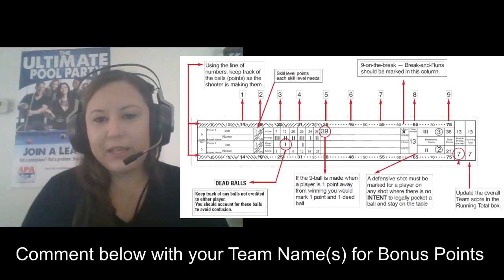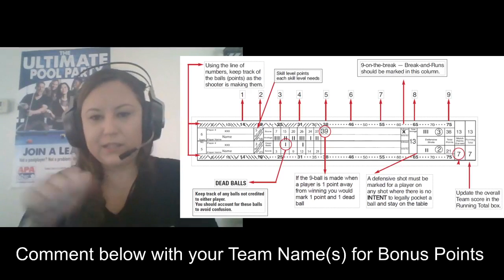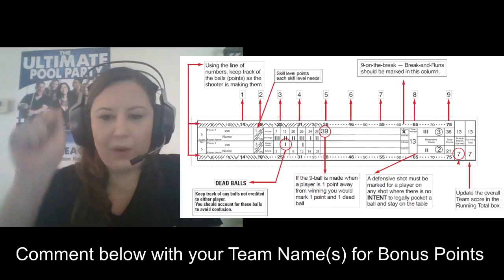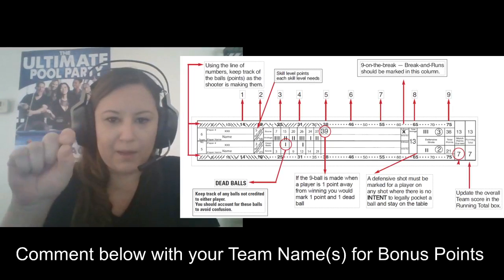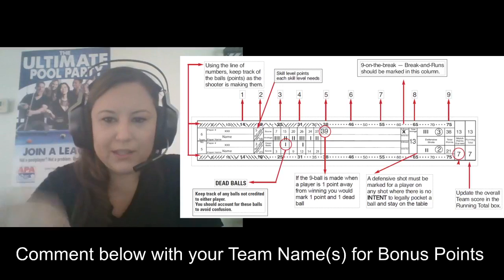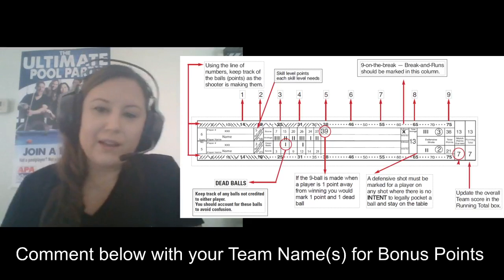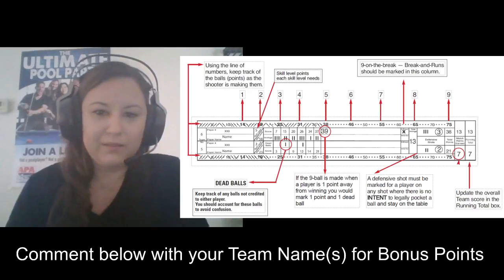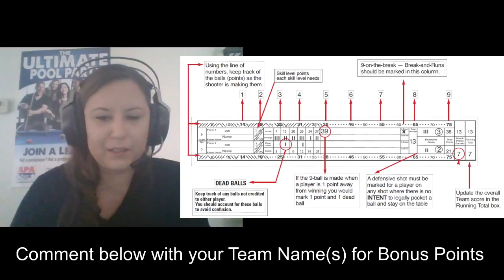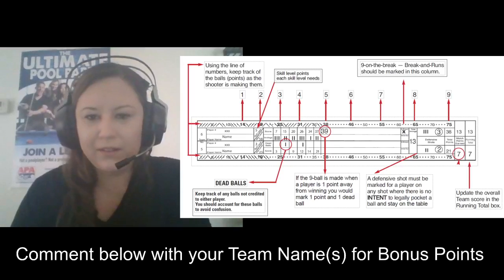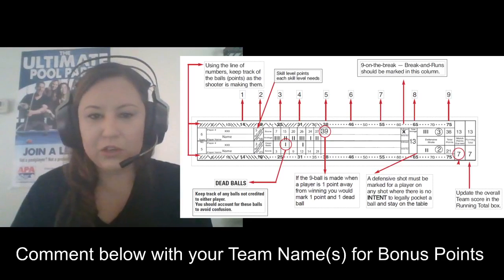Over to the side, after you've totaled up your innings and your defensive shots, you have the same thing on the score sheet where you have your 9 on snap, 9 ball break and run. You'll notice that they put an X there. I always recommend not putting an X because if they get more than 1, it's hard to put more than 1 X in there. So I tend to use tallies, but that's not too big of a deal. You have your total innings, which in this example is 13.